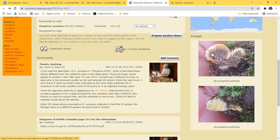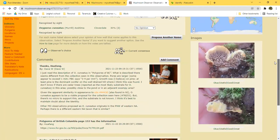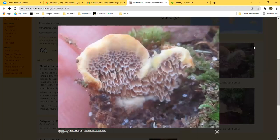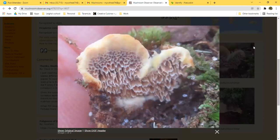So I did not find this. Somebody found it on a walk that Nina led. I was there, John was there. We all split up and somebody found this. I had assumed it was found on pine because we were in an area that was mostly pine with oaks mixed in, maybe a few other hardwoods. But I think Luke, you had said on yours that it's found on cedar. There were some swampy areas near the lake, so maybe somebody found it on cedar and I just didn't know. But it looks like yours, that's for sure.